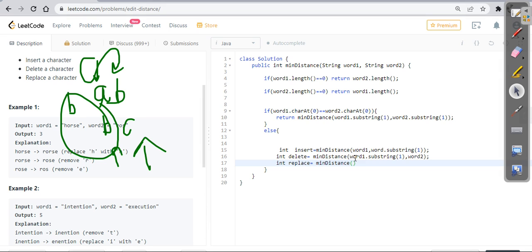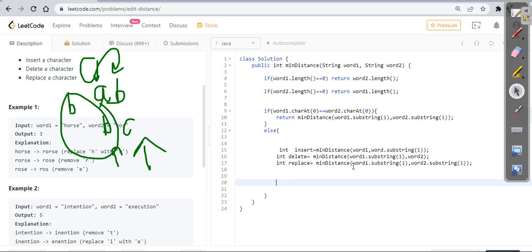In this case both words will move by a step, so word1 dot substring(1), and word2 will also move by 1. I'm not sure about the substring spelling. Let's run it, and if we find any error, we'll fix it.